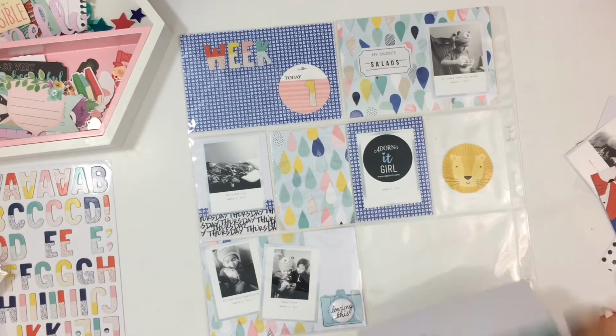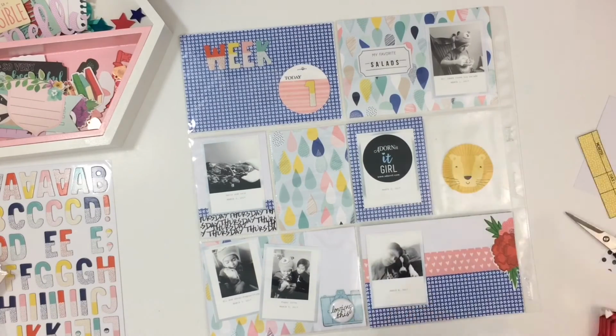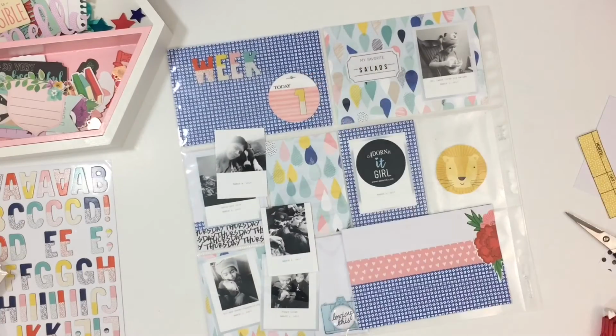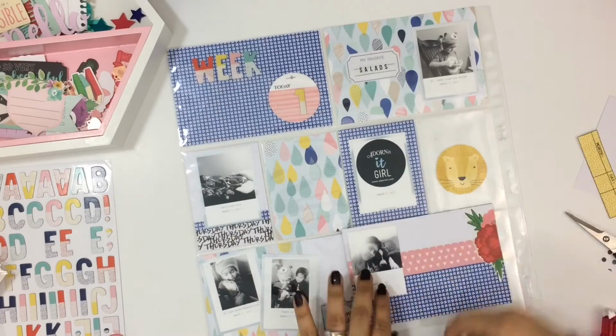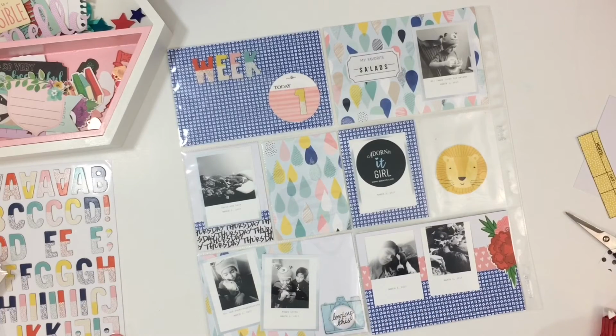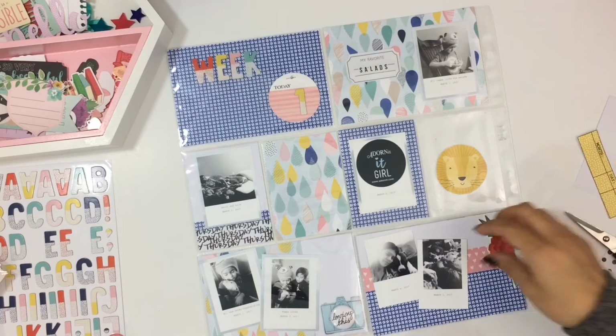This card here, I just added the blue paper at the bottom and then a strip of pink with white polka dot. I'll add a little floral ephemera on the side, and then my 2 photos for March 4th and March 5th. One is of me and our lovely Lola, who is our very sweet pit bull. And then another one on March 5th is me with the 2 dogs.